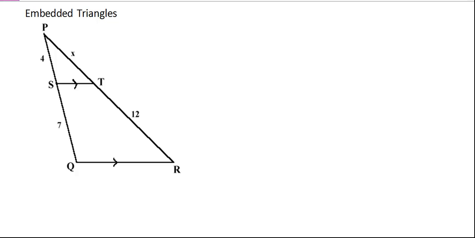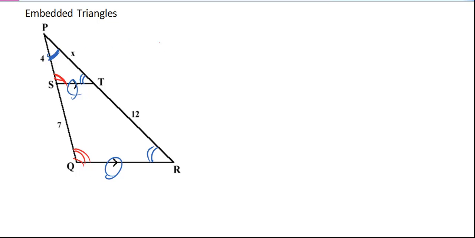Last, I want to talk about what I call embedded triangles. That's when you have two triangles that share the same line along two of their sides. I hope you can see from this that these triangles should be similar because they share an angle. The key is if I know that these two lines are parallel, because we went through this a lot last chapter, that angle is congruent to this one, which is already enough. That means angle P up here is the same for both triangles. But I also know that this third angle is congruent to this one. So these have to be similar.